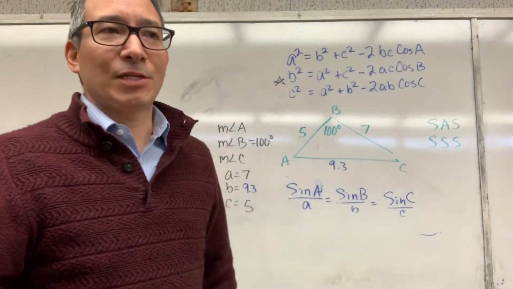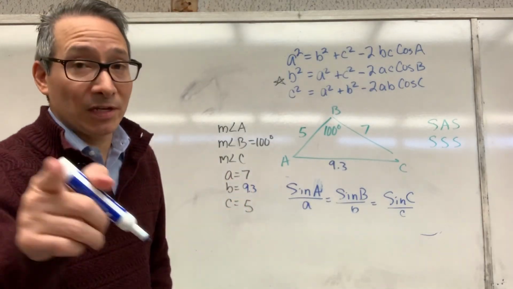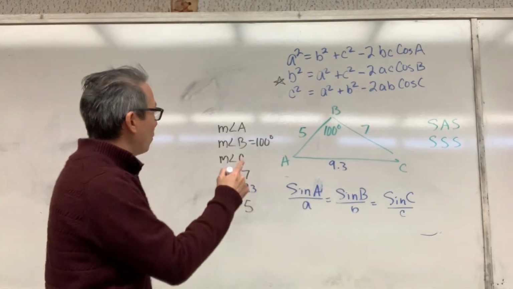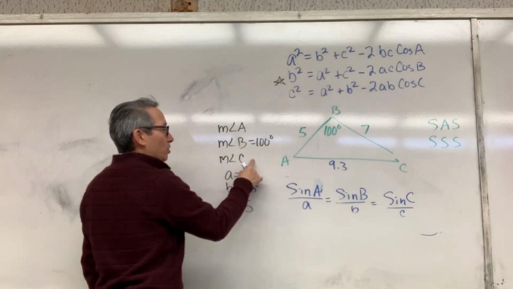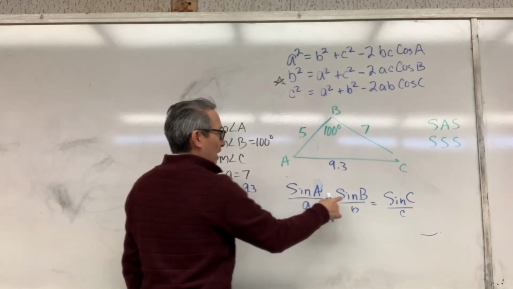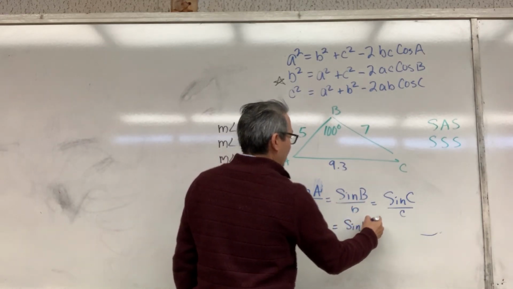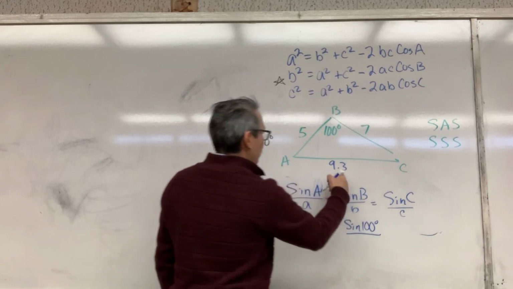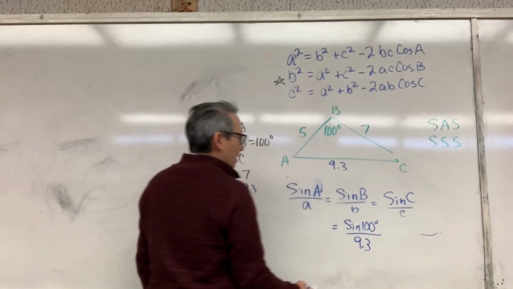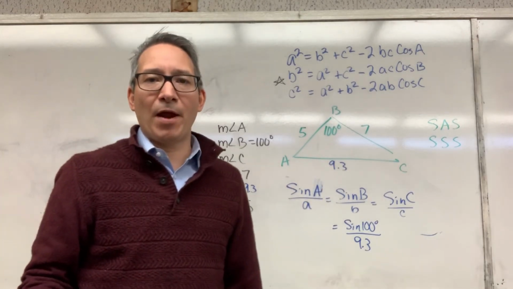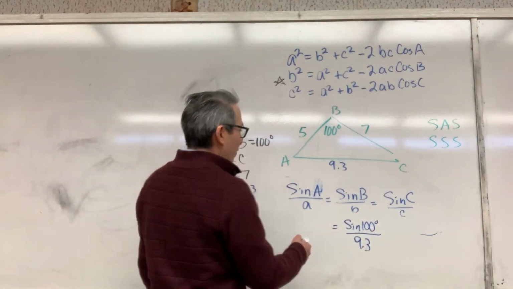Just like you were in class with the interruptions, but now you're at your home. Let's see if we can use the law of sines to solve the rest of the angles. We still have to solve for A, and we still have to solve for angle C. Well, we do know what sine B is, right? We can substitute this with sine 100 degrees. And we do know what little b is. After all, we just got it, 9.3. Now, take your pick. Do you want to solve for angle A or angle C? It doesn't matter. We're going to end up solving for both of them.